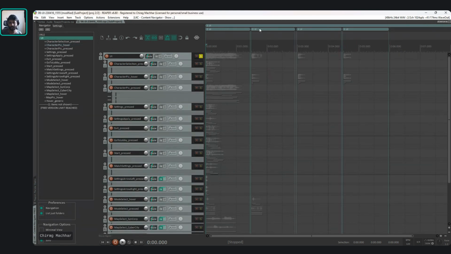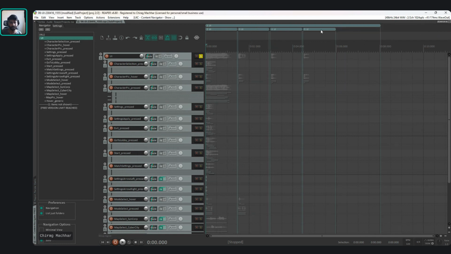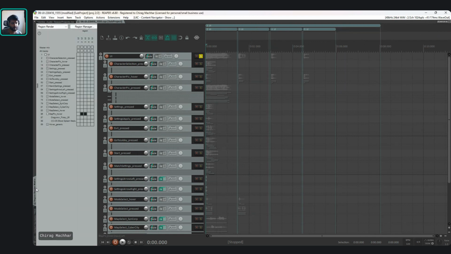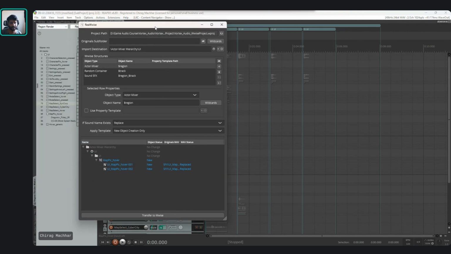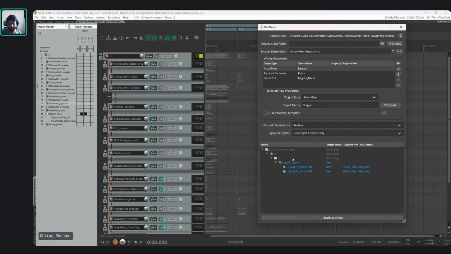I've created the regions for different variations, and I'm using the region render matrix here to create a structure in Revise. So right now you can see it's automatically going to my UI work unit, UI folder, and it's going to the map pick hover random container.